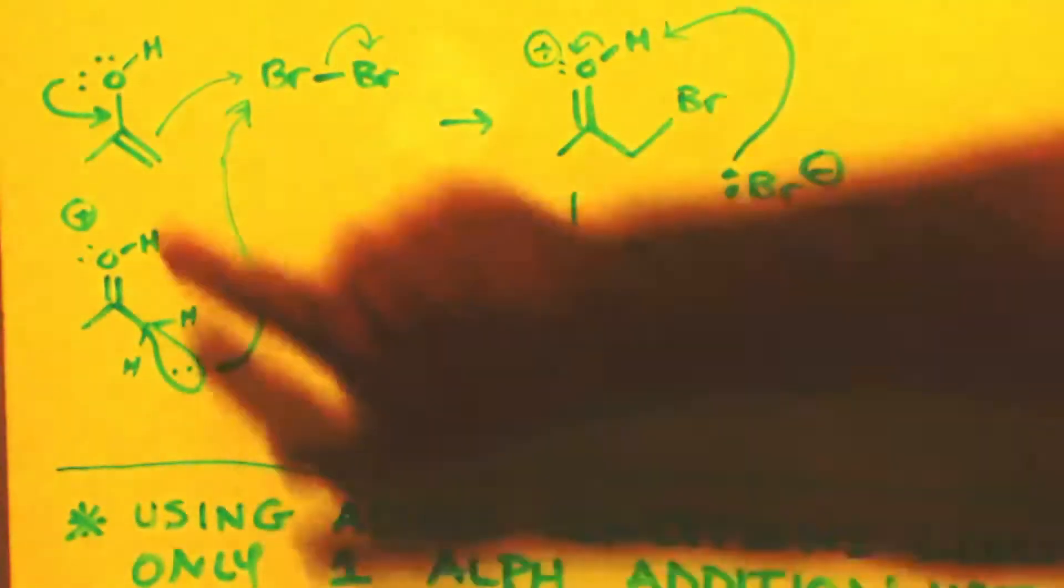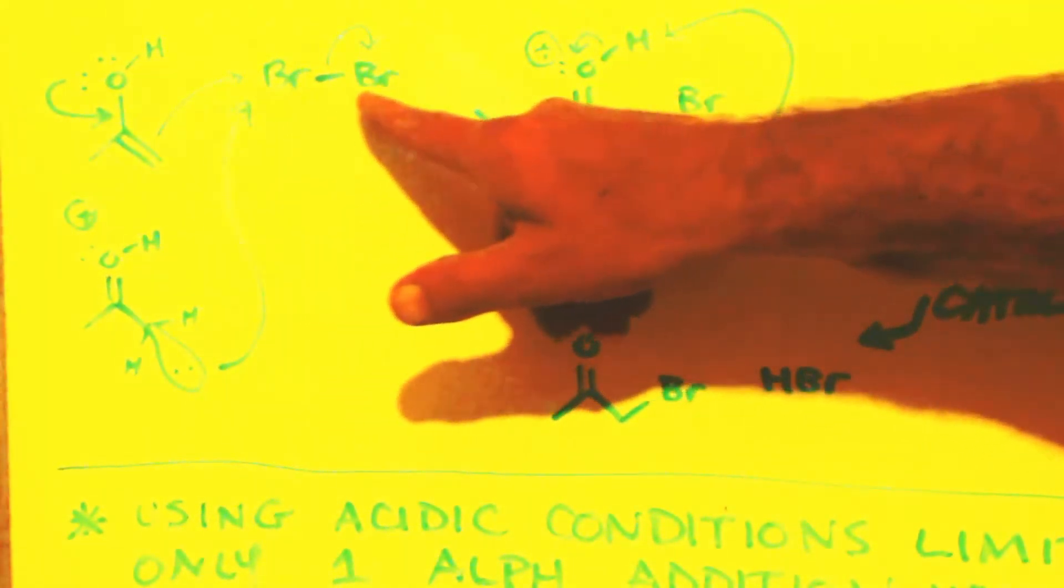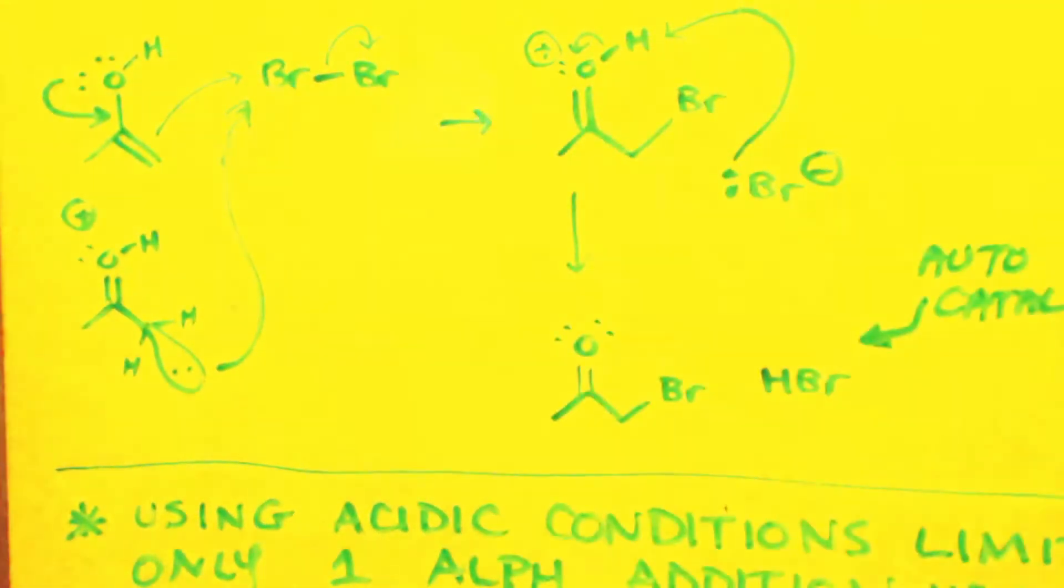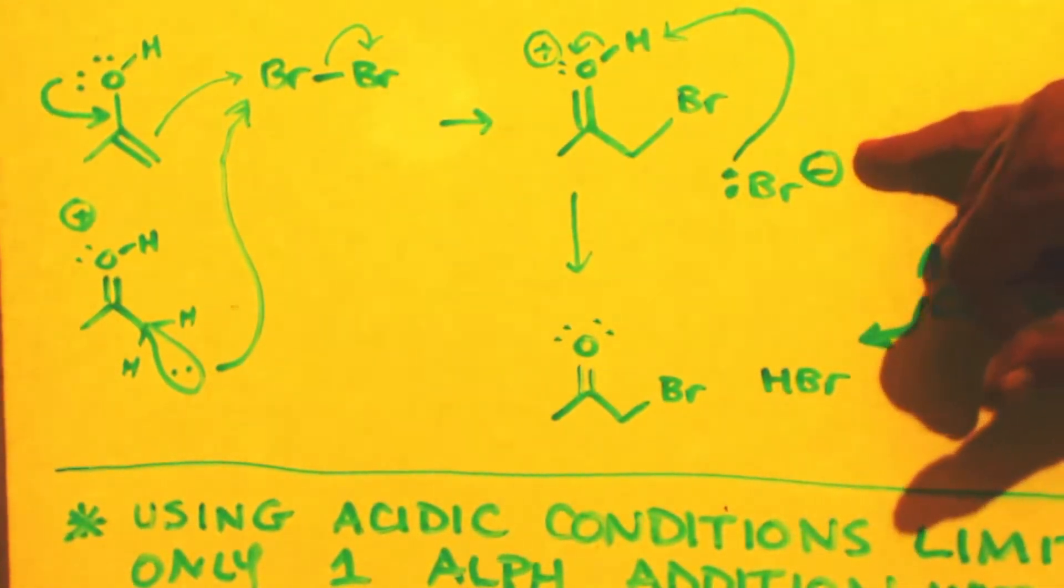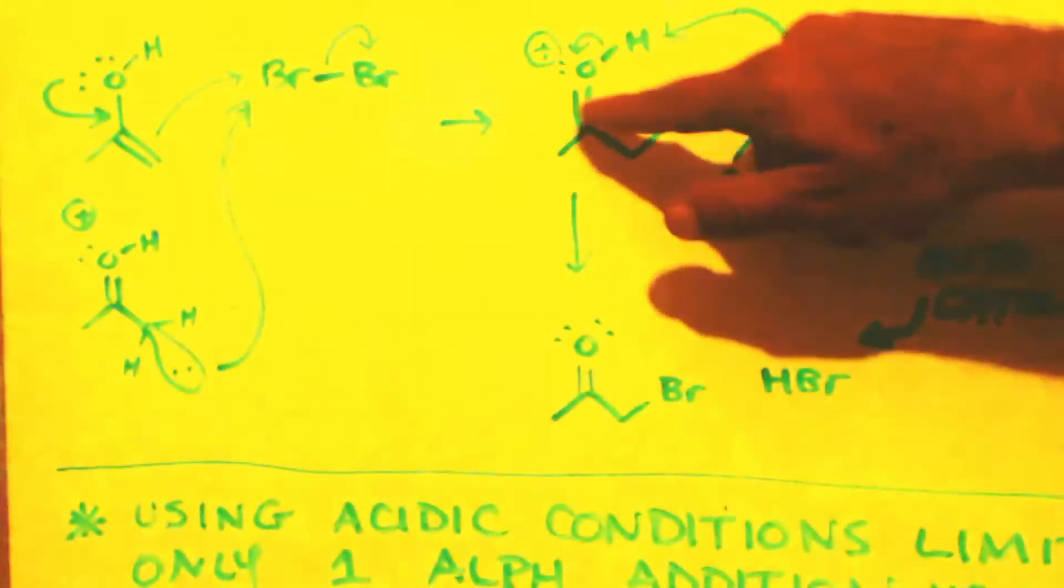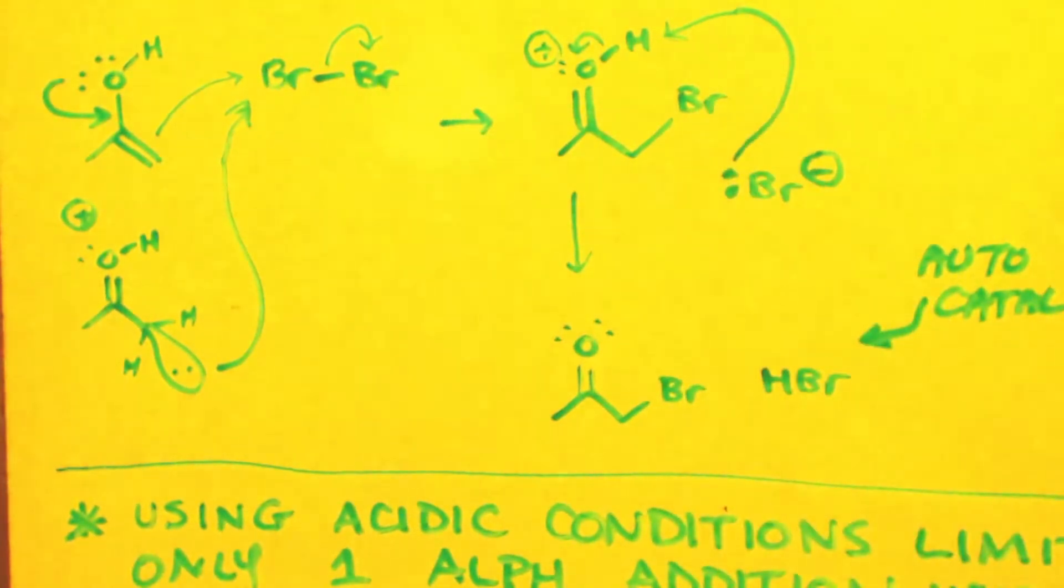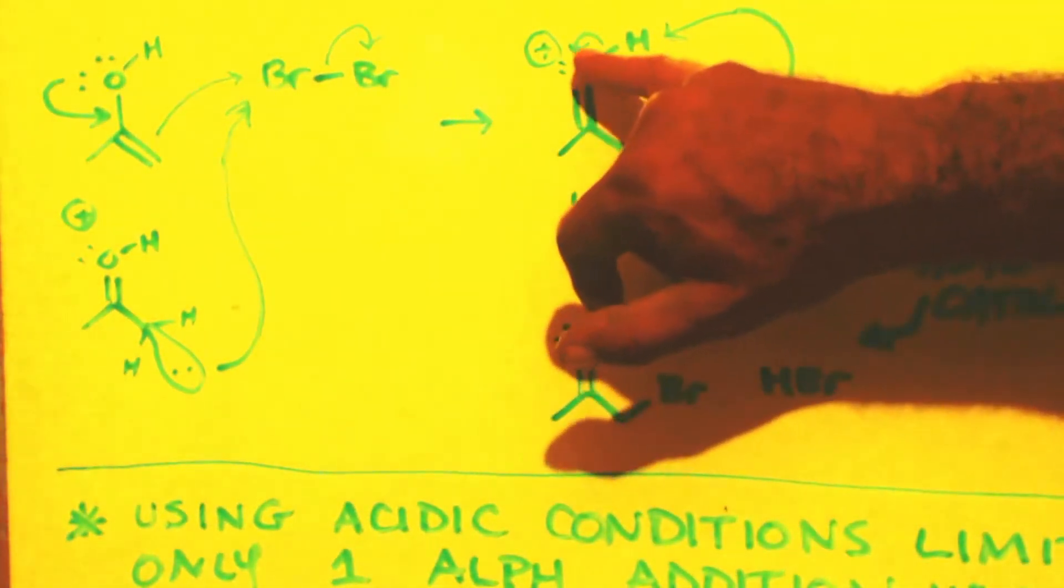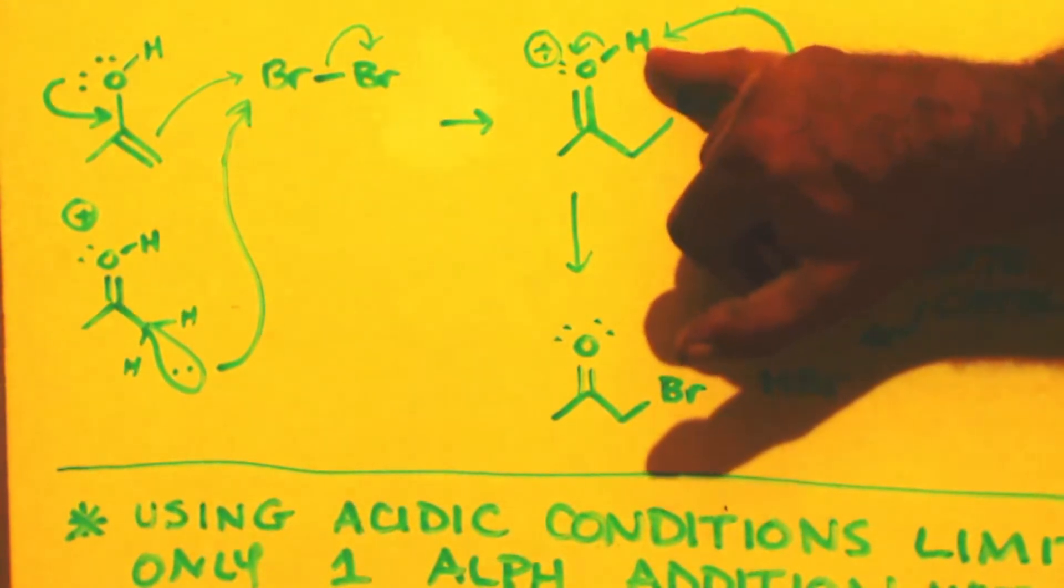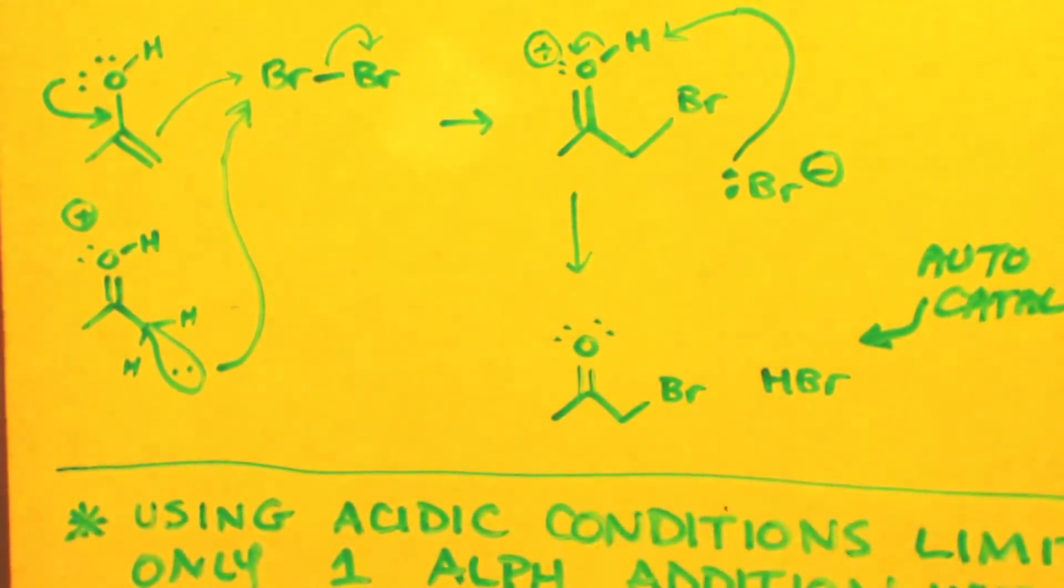The positive part comes from the bromine. You need to think of either one of these resonance things. Either the double bond comes out, these electrons jump down here and this double bond attacks the bromine, or you can say this does. It comes up, attacks the bromine, and you're left with a negative bromide. Here's your negative bromide. Here's your acetone. Remember the electrons came down to form the double bond. This double bond jumped on to grab, opened up to get this bromine. So now you have a positive over here, oxonium ion, and you have your negative counter ion, your bromide. So it just works off this hydrogen. So it just becomes neutral. And then you end up with HBr, an acid, and you end up with your products.